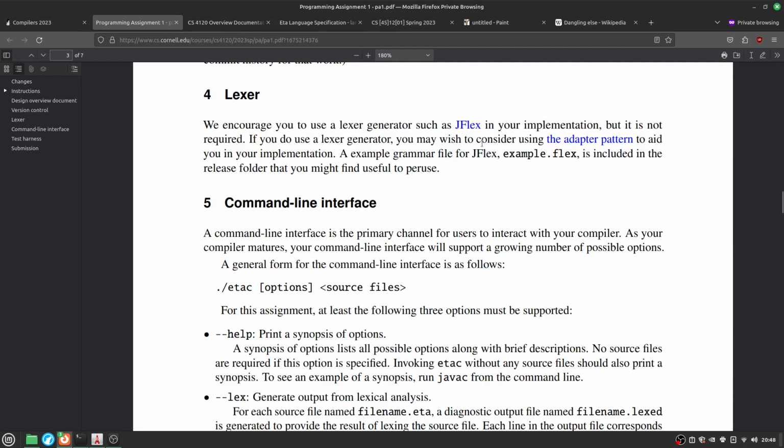Okay, so if you use the lexer generator, you may wish to consider using the adapter pattern to aid you in your implementation. So if we use Flex to generate C code, I'm assuming this means that we should be wrapping the output of that in our own wrapper so that we can essentially provide our own interface that we want to use.